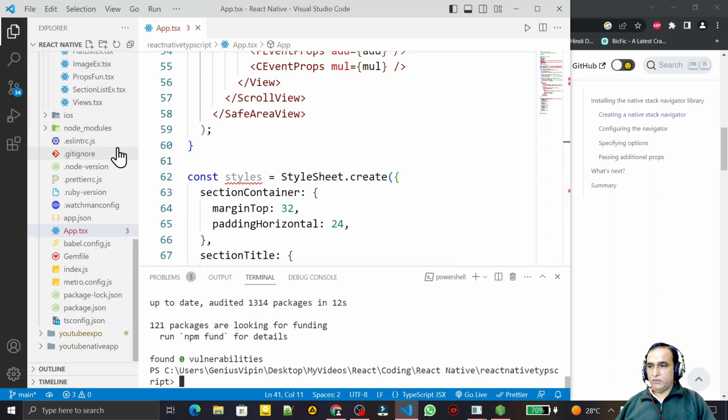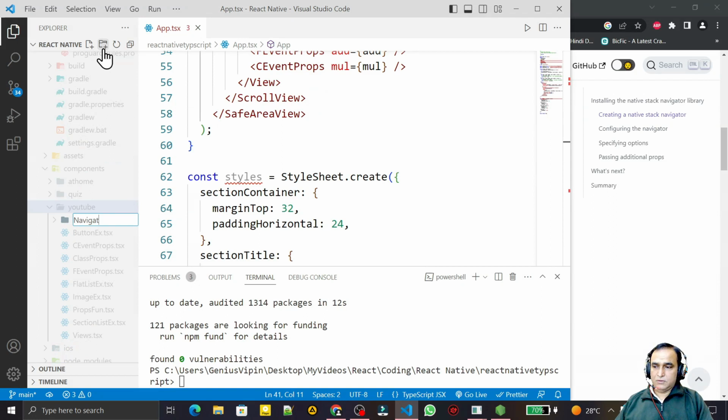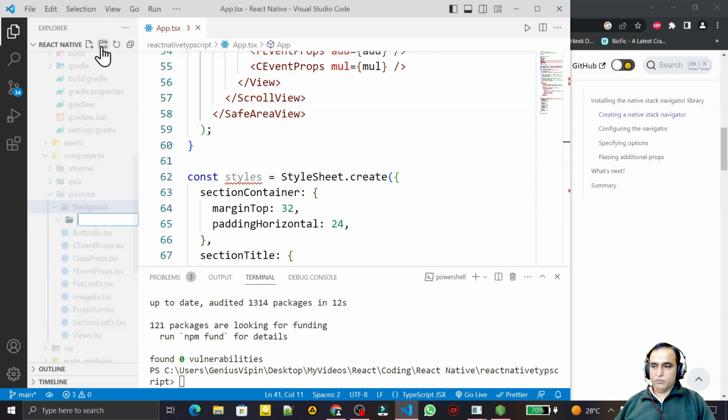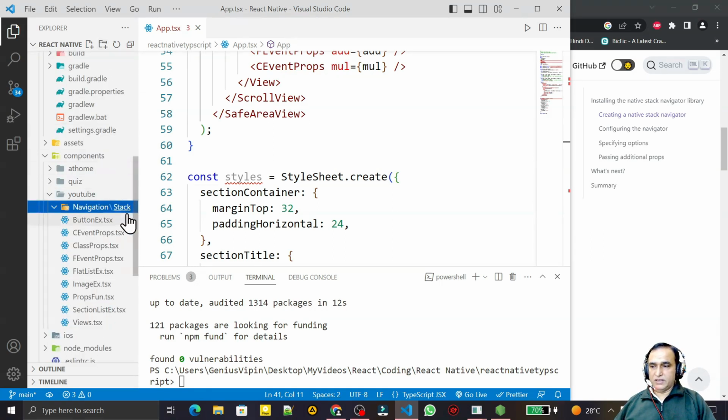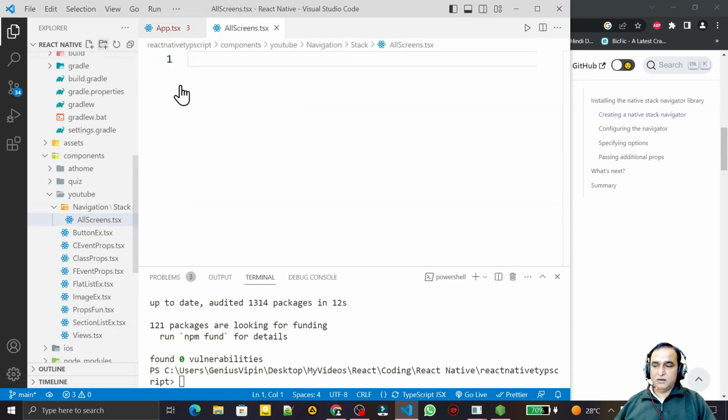First of all I create a folder, I say navigation. So all navigation I will put here. Then under this navigation I create one more folder, I say stack. Under this stack I create one file and I name it screens.tsx. This is the central component that I need.